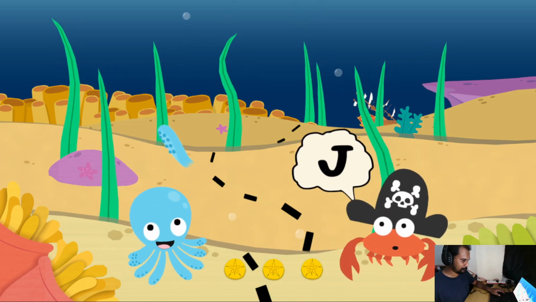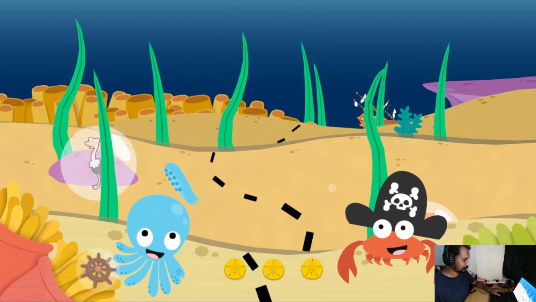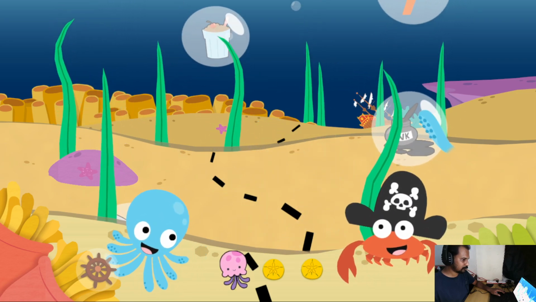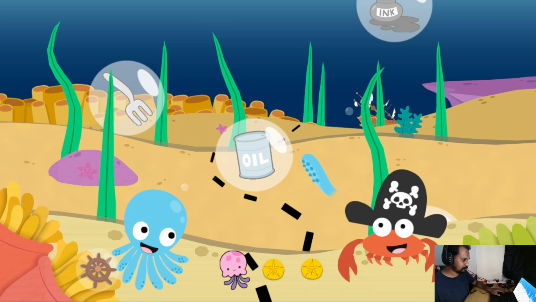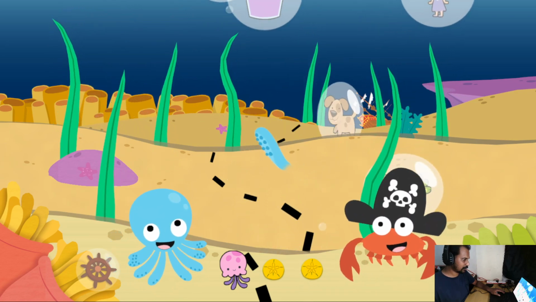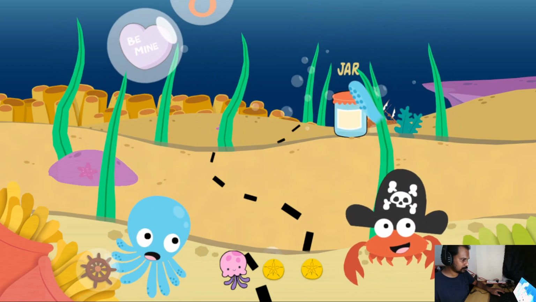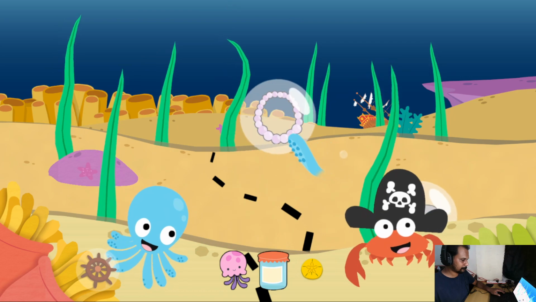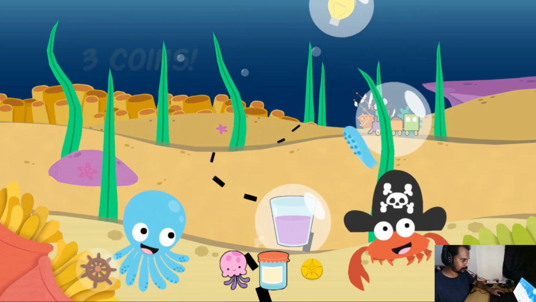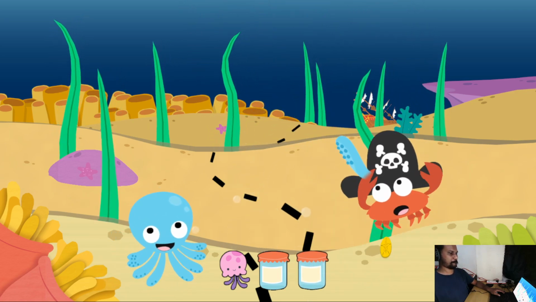What starts with the letter J? Okay. Ostrich. Jellyfish. Nice. Ice cream. Oil. Girl. Nine. Glass. Dog. Jar. Good job, Squirt. Finally.